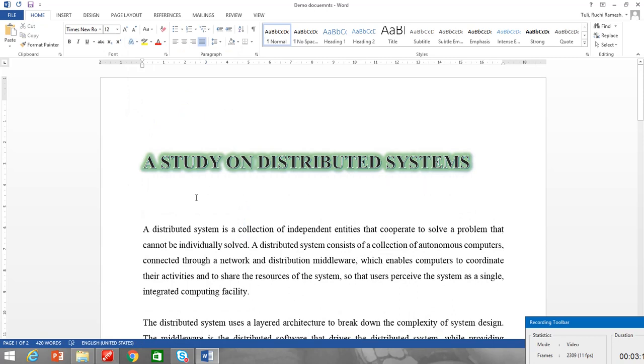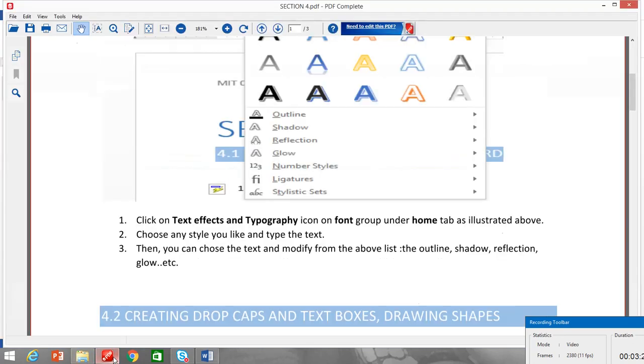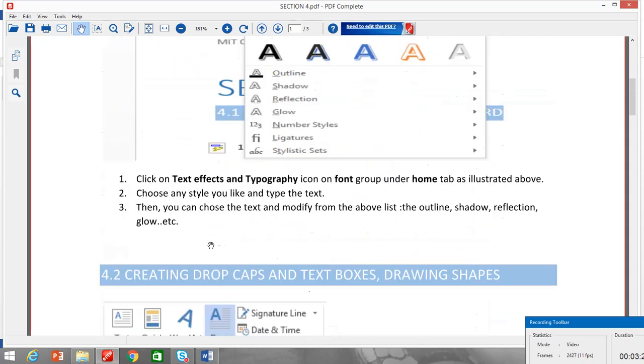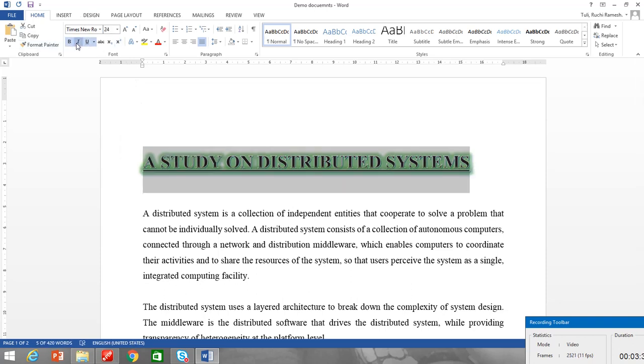So this is how you can create beautiful titles and you can make your document more attractive. This was all about how to create a word art, and similarly you can underline it. If you want, you can make it underline, you can make it italics. So again, you can apply the various font types and the font styles on it.